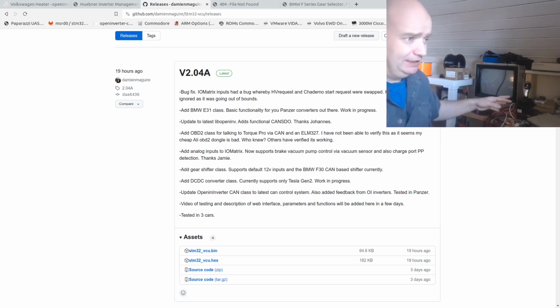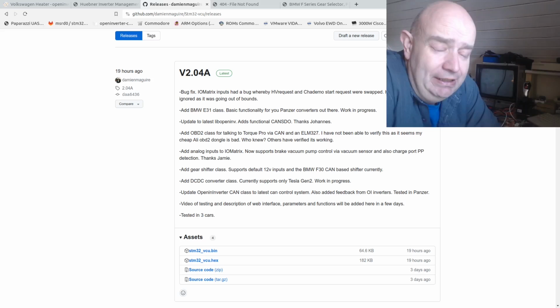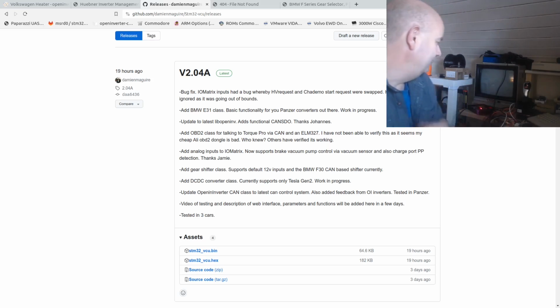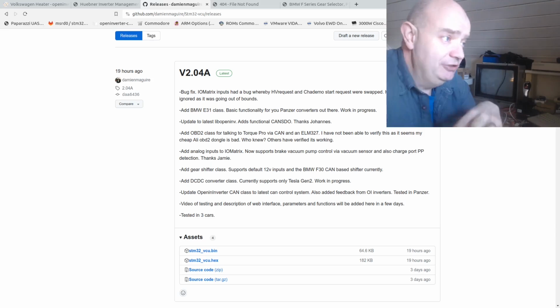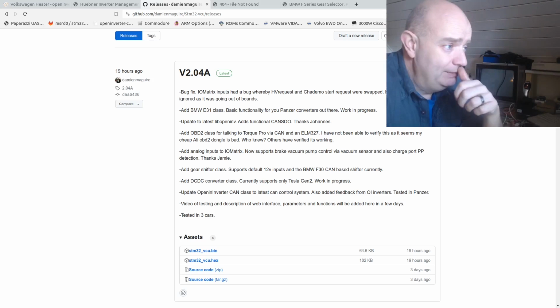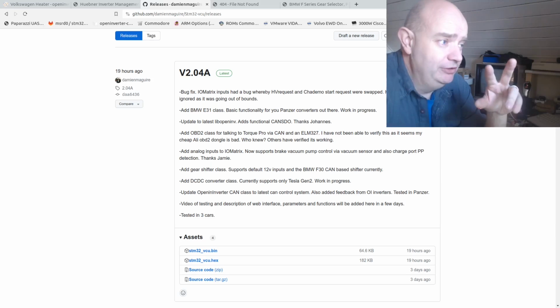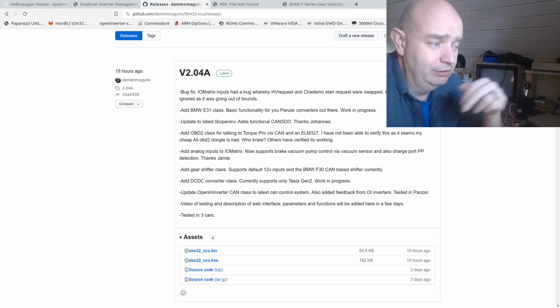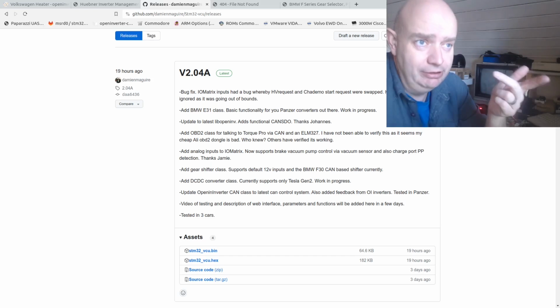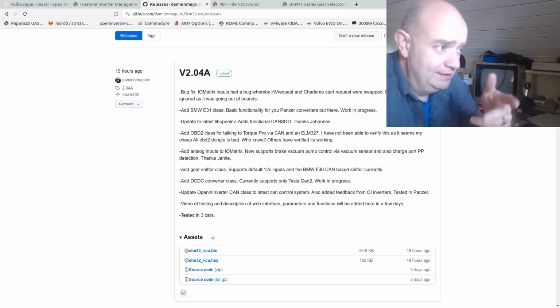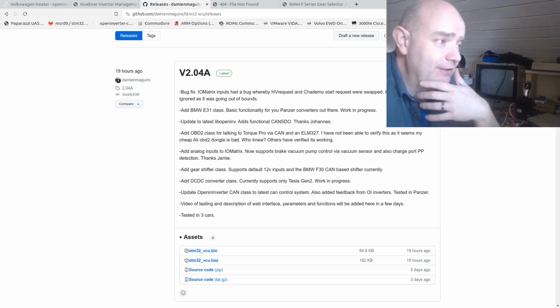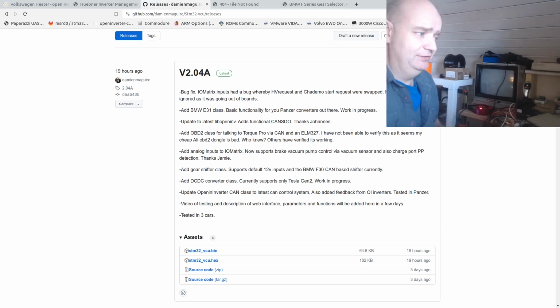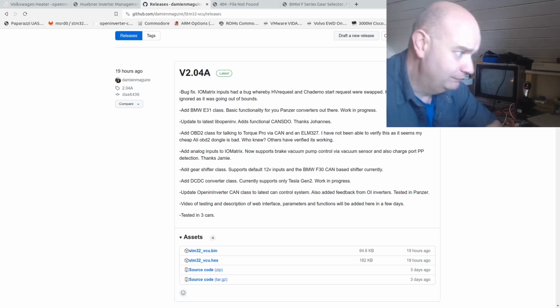Another thing that I can show you, and we have a little clip up in the workshop to demonstrate this, is the addition of a gear shifter class. So what that means is that our VCU normally just uses two 12-volt signals to decide whether you're going to drive your motor or car or whatever forward or reverse. So pull one of them high, you go forward. Pull the second one high, you go reverse. And that still works, that's still functioning.